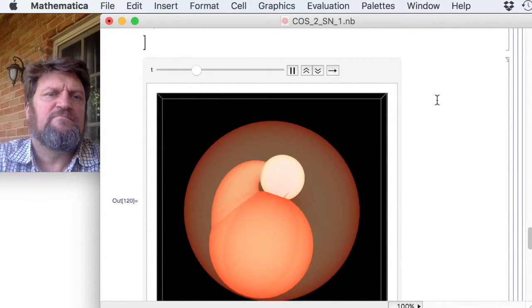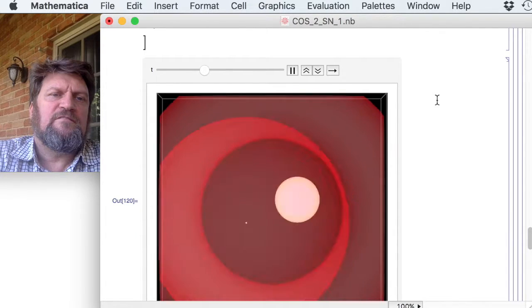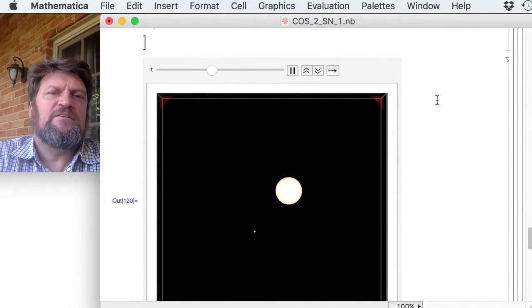This forming, got this going like this. Yeah, that's good. And it goes off like that.